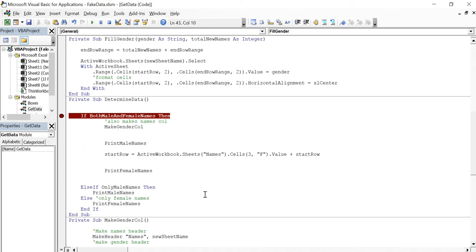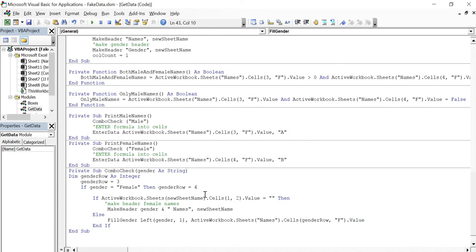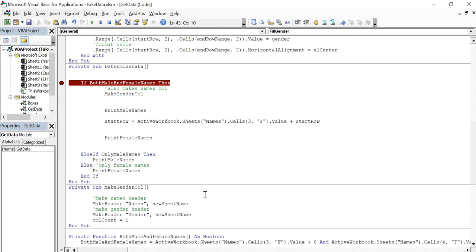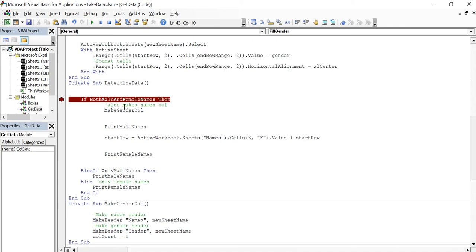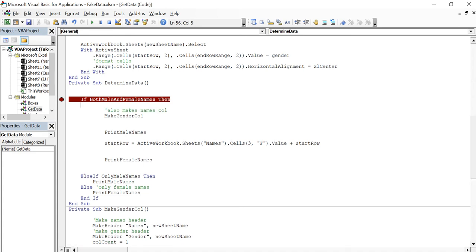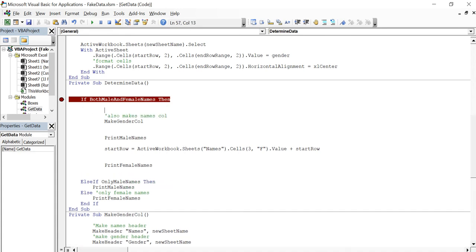So let's see here. What else did I want to do with this? Okay, and this still looks kind of big to me because we got 4 lines of code here. So what I'm going to actually do is make another subroutine, and I'm going to call it print both names.